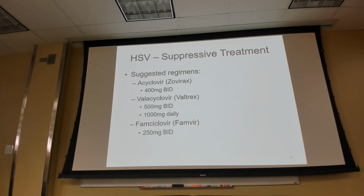If it is suppressive, it's the exact same medications but with different doses. So here I'm going to prescribe them this and they're going to do this daily because it just keeps coming and coming over and over. This would be a patient saying, I'm tired of all the creams and this and that. Let me just have a medication that I can take every day so I don't have to deal with this.